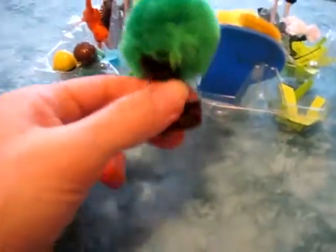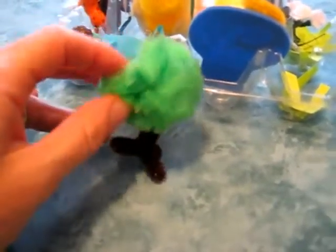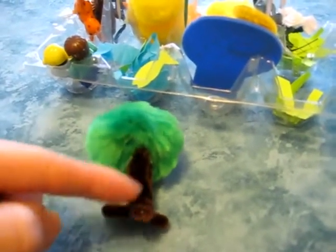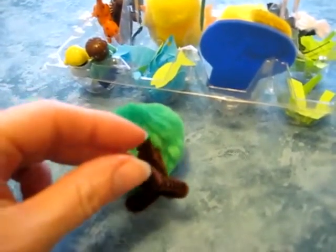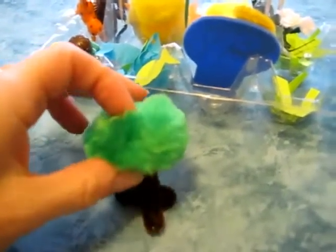On day three, on the other side we have our little grass and our tree. We made the tree with a green pom-pom — I just poked it in with a little pipe cleaner wire that has a sharp end, so I poked it really tight. Then I folded it three or four times and the bottom parts I made look like the little roots of the tree. We put our tree inside on top of the grass. So that's our day three.